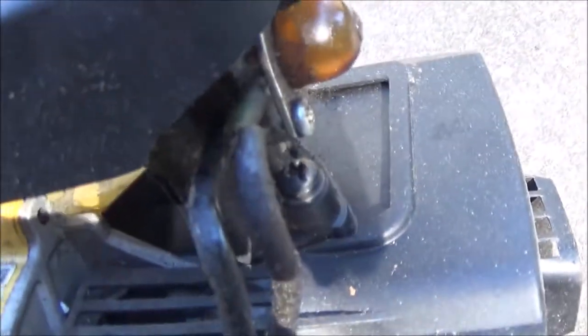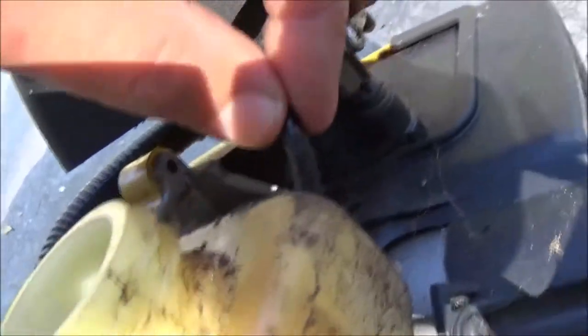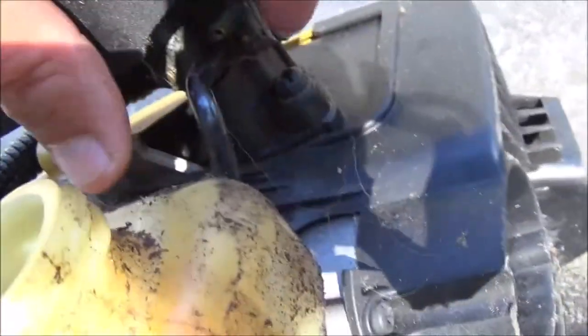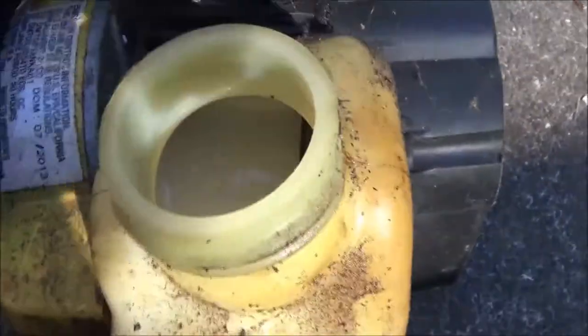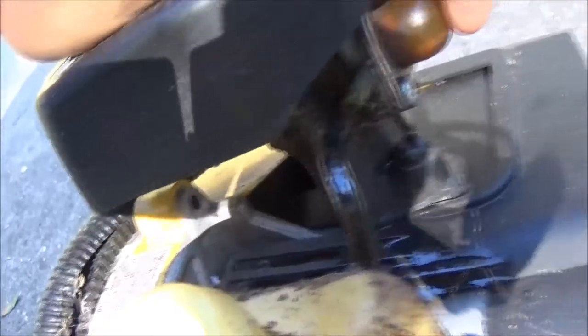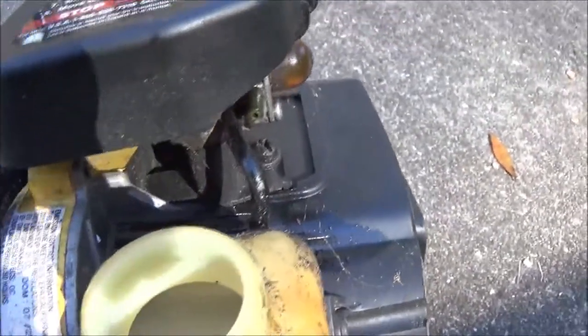Looks like one of the lines right here. The return line. Okay, so we're not going to put any gas in it just yet. This line is nice and limber, so we're going to have to put a new line on there. Let me go get a piece of fuel line, and I'm going to put that fuel line on there. That's the return. Okay, all right. That may have been the issue all along.